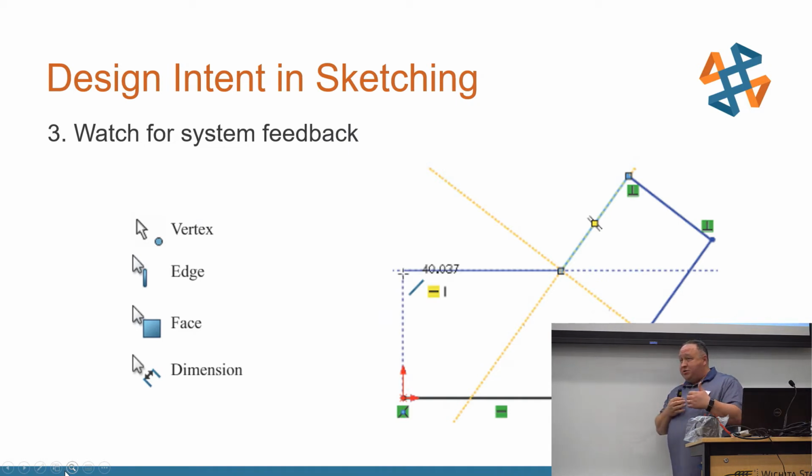Knowing that these two lines are going to be perpendicular because I'm following that yellow dashed line. So using some of these techniques can also speed up that sketching process, but you're capturing, again, how this part's going to be created. Parts of the geometry need to be perpendicular, parallel, etc. Use those relations, not so much dimensions all the time, but use relations in your geometry to help constrain that part.